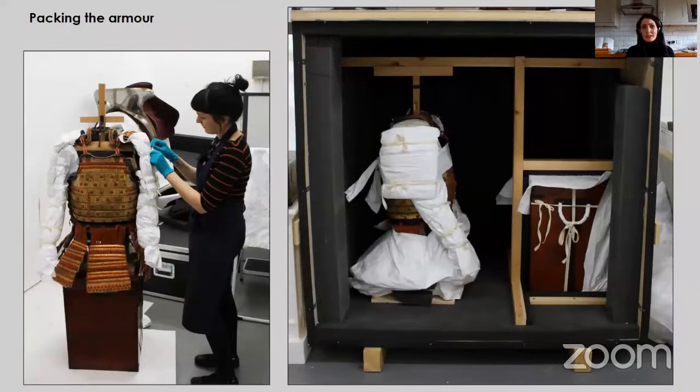When deciding how to pack a loan, you have to do quite a lot of second guessing. It might sound ridiculous to say, will the crate fit through the front door? But actually, if you have a large crate and a historic property, this can be an issue. If the exhibition space isn't on the ground floor, as is the case at Lotherton, you also have to reckon for the dimensions of lifts, that's if they exist at all, and you have to think about narrow corridors and tight bends.